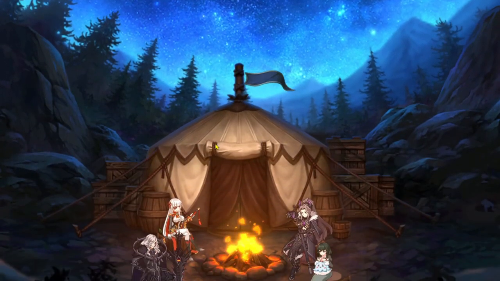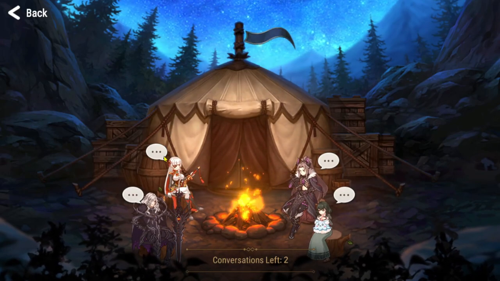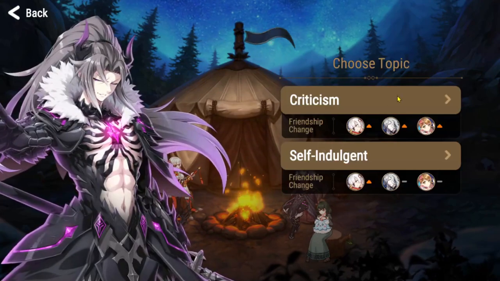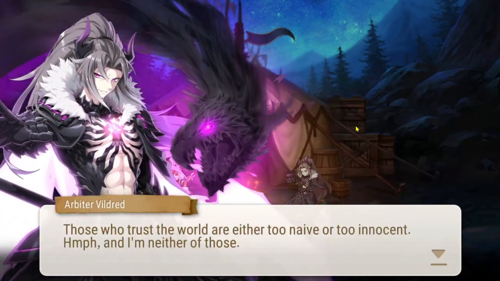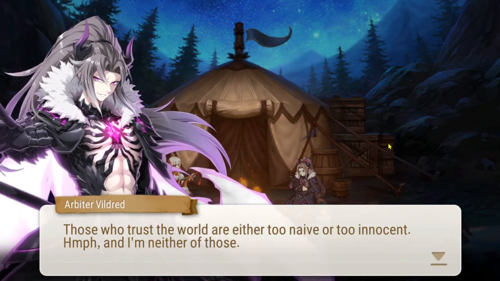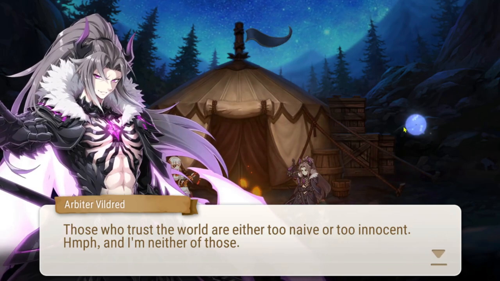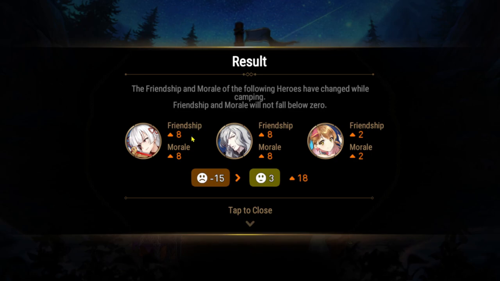Okay, so it could be any team. This is the team that I've chosen anyway, so we can look at how much morale we get back. I usually go with Arbiter Vildred first, with criticism. Those who trust the world are either too naive. Obviously the triple arrow ones are the best ones. If you do get three orange arrows pointing upwards, they're probably the better ones. So from this Vildred speech, we managed to get 18 back here, plus 18.